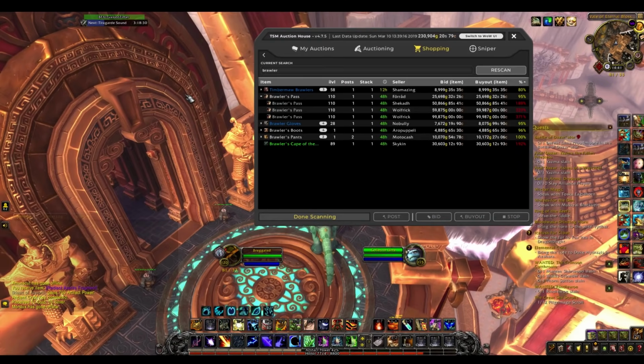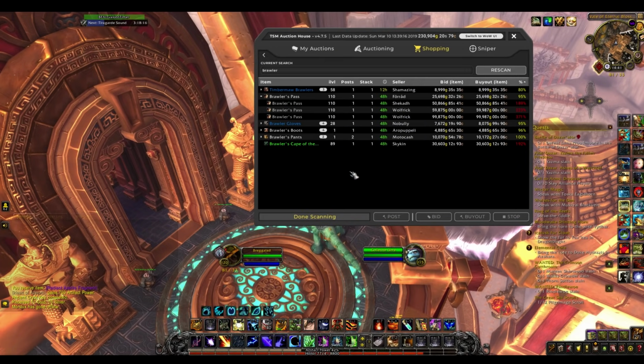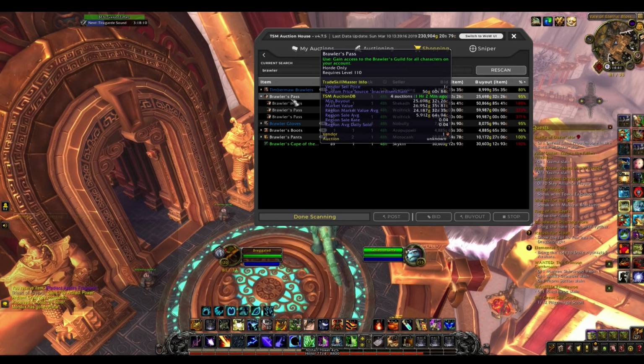So the next thing you guys want to be doing is, because the new Brawlers guild is coming out with this patch, you can actually flip the Brawlers pass. So the Brawlers pass is quite rare to get, you don't see very many of them, but if they are cheap on your auction house, I might suggest buying a couple of them out and then relisting them. People have already done that on our server. They usually go for around 5,000 gold, and right now the cheapest one is on for 25,000 gold.